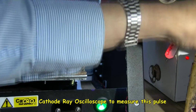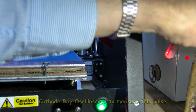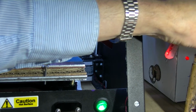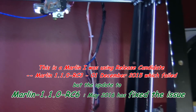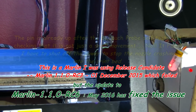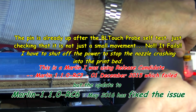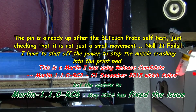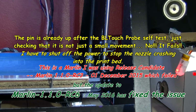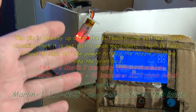Right, so I'm going to do auto home, and I'm going to actually press this up once the bed starts coming down, so anywhere near. Prepare auto home, and it's going through its normal routine. So it's starting to come down now. So right, actually I think that's up. Well, I'm pressing it gently, don't press ever too hard, and it's obviously not working. Okay, well, it wasn't working totally properly there.